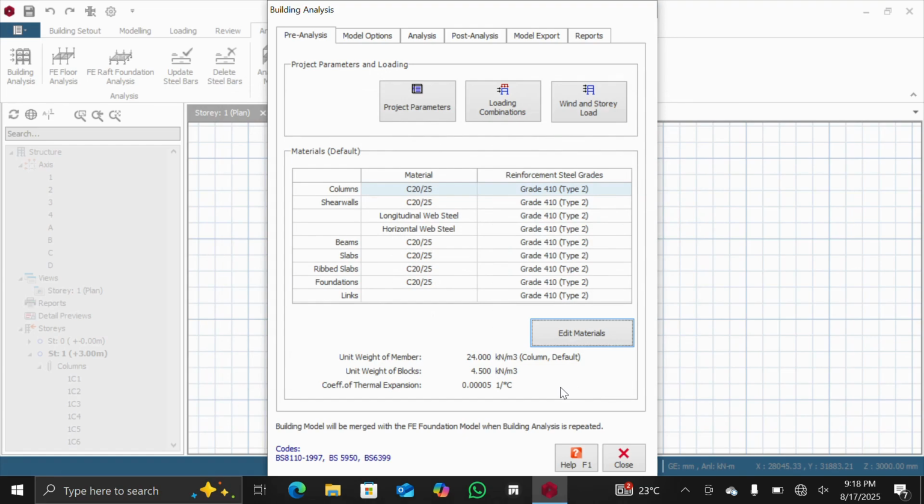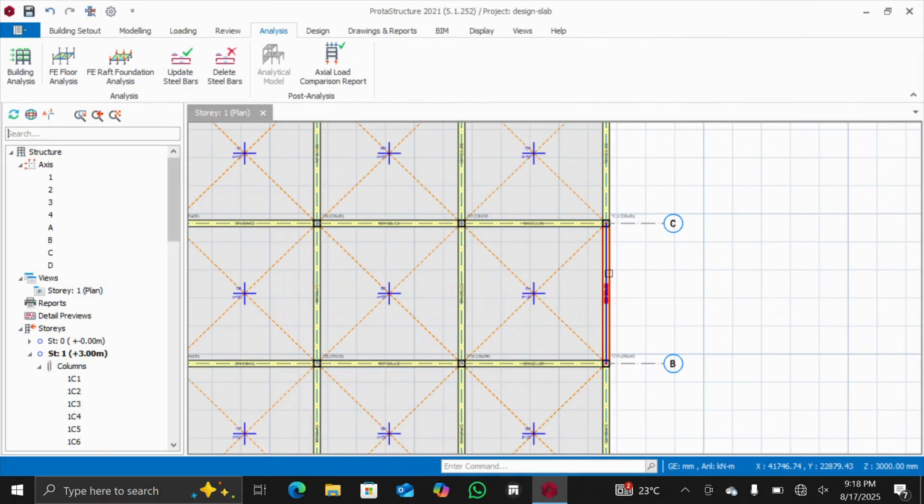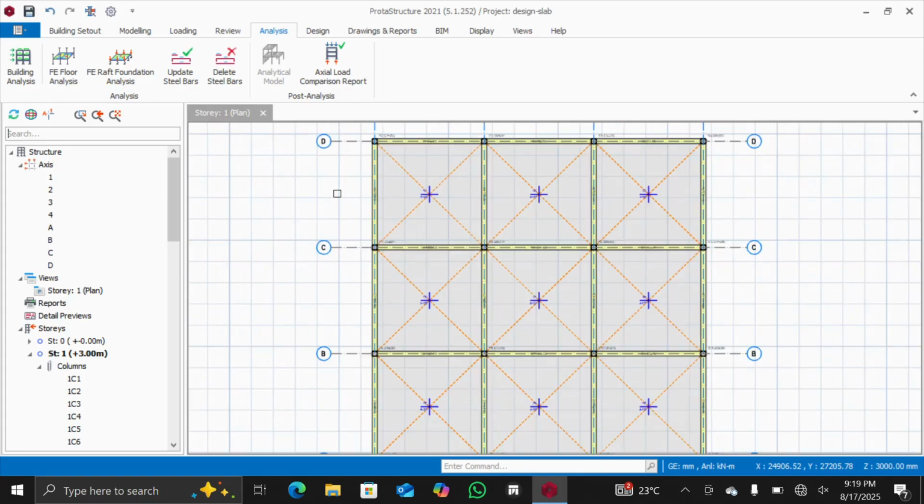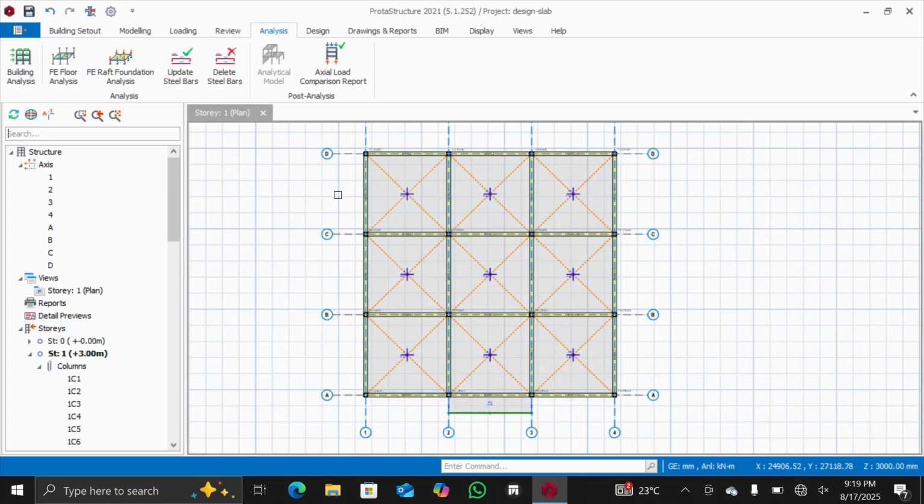So after that, you're not going to run the analysis. You just come here and say close. You get it? So you're done with doing what? Choosing your loading combination. If at all you don't choose the loading combination and then you try to start your design, it will bring for you a notification and it will tell you that you first choose the what? The loading combination. You understand? Yeah, that's why we always have to first look for the loading combination before we do anything.